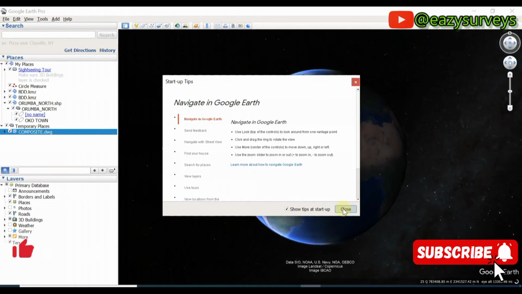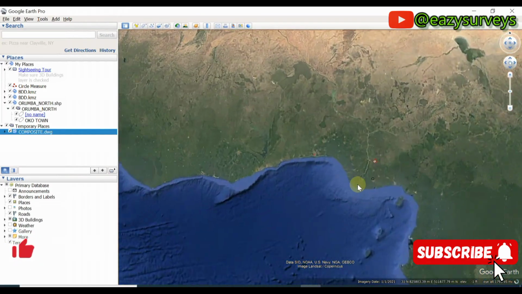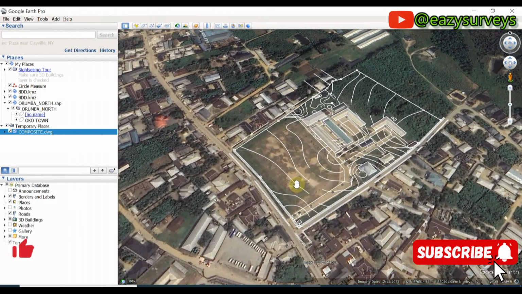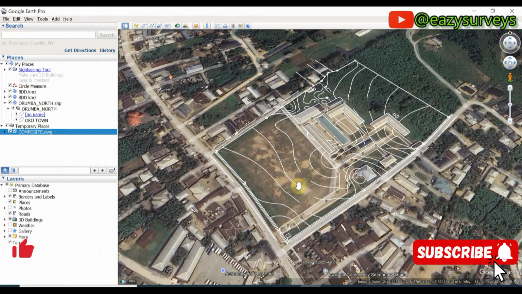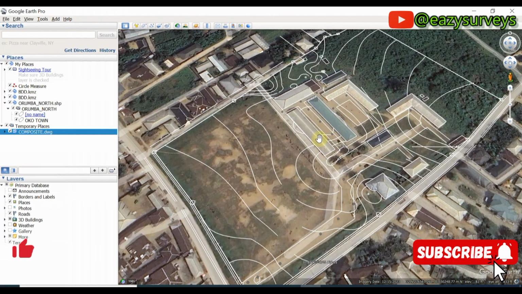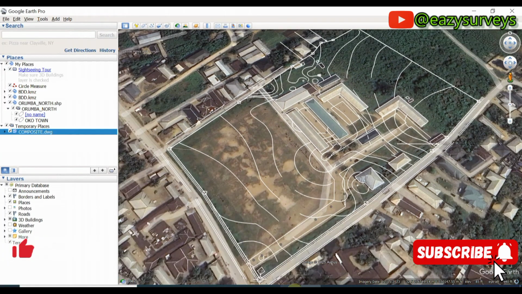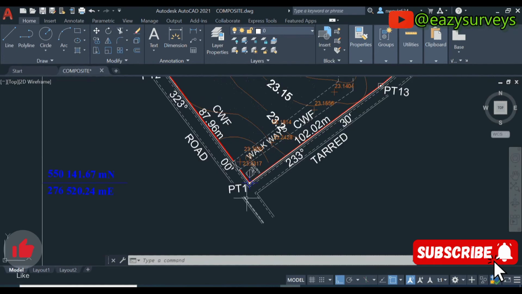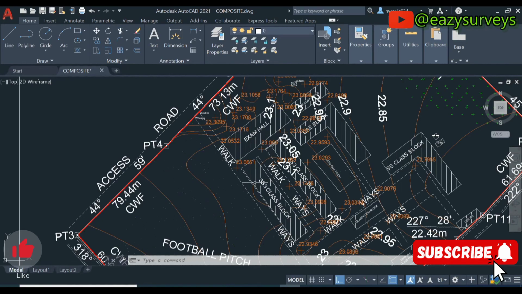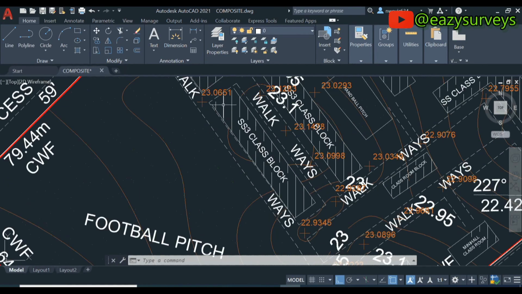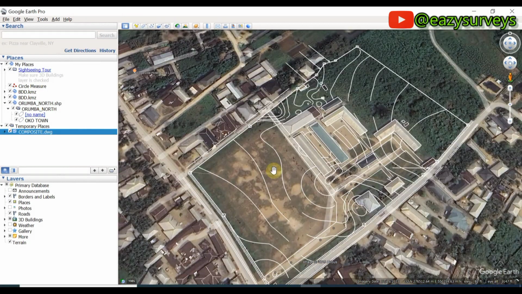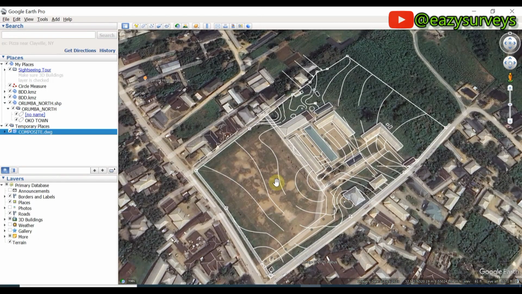Here you can just click on close. You are going to see it launching you directly to the KML file of the DWG AutoCAD. So here it is. This is a school, and it is actually all well aligned, just like what you can see on the AutoCAD drawing. This is the access road linking to the school. You can see the buildings. This is SS3 class block. This is the building here. If you check here, you can see the SS3 class block here. So everything is falling accordingly.